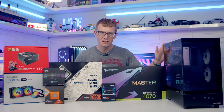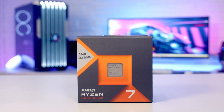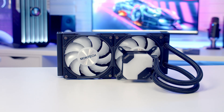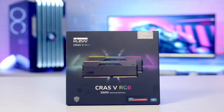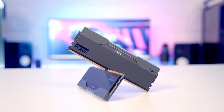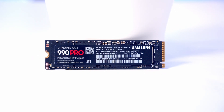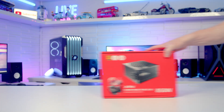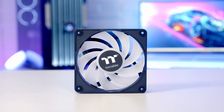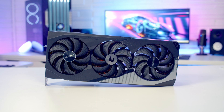Taking a look at the other parts I'm going to be building with today: for the motherboard I'm using the ASRock B650E Steel Legend WiFi; for the CPU, AMD's Ryzen 7 7800X3D. Keeping the CPU cool I've got a 240mm AIO from Montech — the Hyperflow RGB. For RAM I've got 32GB of Klevv KRAS-V RGB DDR5 at 7200Mbps. For storage, a single Gen4 NVMe drive from Samsung — the 990 Pro in 2TB. Powering the build is an 850W fully modular ATX 3.1 PSU from XPG, their Core Reactor 2 VE. For case fans I'm using Thermaltake's CT120EX Reverse ARGB Sync fans, and for the GPU the Aorus Master RTX 4070.